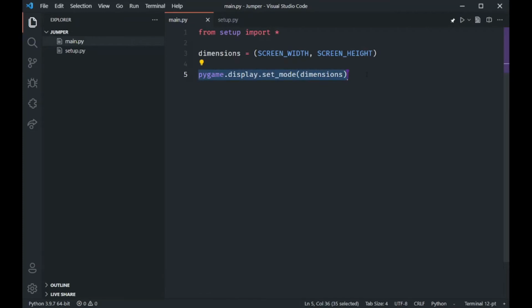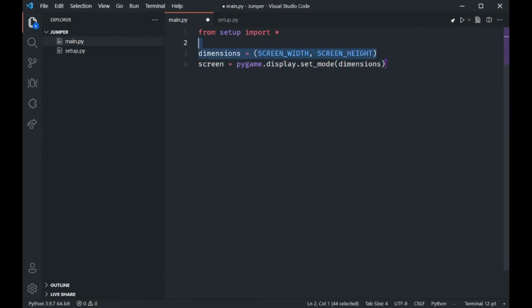So imagine it like our canvas. We're going to save this because we're going to need it to draw things onto it, right? So screen will be the object that we're going to draw onto. I'm just splitting this out for readability. And then we're going to create a screen that has a window of this dimension.